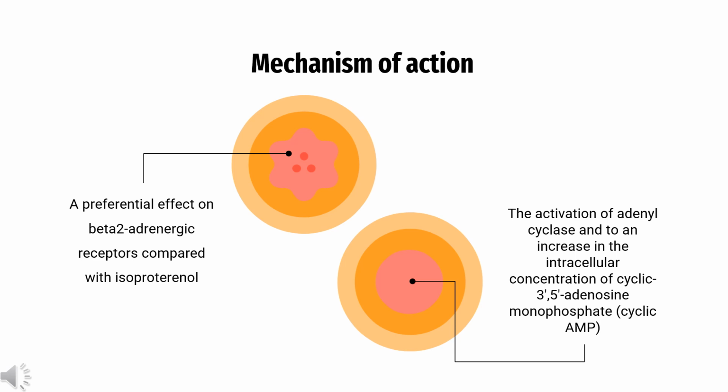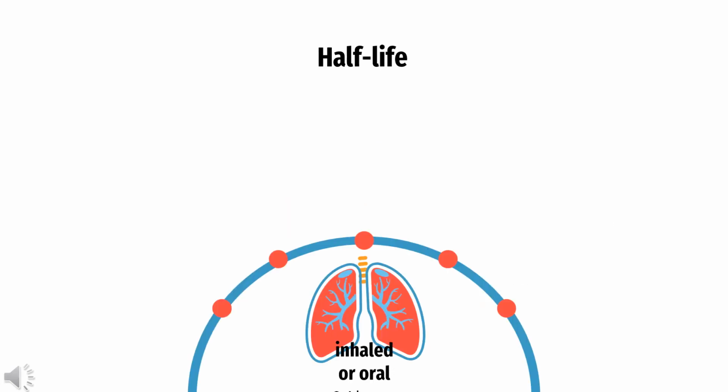Terbutaline is a selective beta-2 adrenergic receptor agonist. Agonism of these receptors in bronchioles activates adenylyl cyclase, increasing intracellular cyclic adenosine monophosphate, cAMP. Increased cAMP decreases intracellular calcium, activating protein kinase A, inactivating myosin light chain kinase, activating myosin light chain phosphatase, and finally relaxing smooth muscle in the bronchiole.